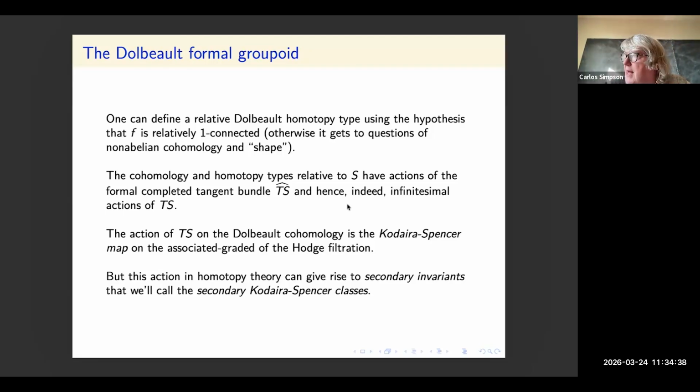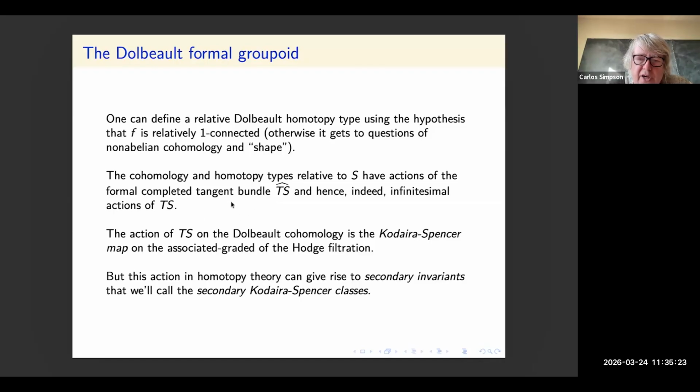And in some way, that's just really, again, the graded of the Gauss-Manin connection acting on the associated graded of the Hodge filtration. So we'll have infinitesimal actions of the tangent bundle, and in fact, those actually become algebraized to infinitesimal actions of the full tangent bundle, not just the formal completion at the origin. The morphism object of the Dolbeault stack is really the formal completion of the tangent bundle at the origin. Whereas for Higgs bundles, we would really like to say it's actually an action of the full tangent bundle. And since it's in algebraic geometry, that works out okay.